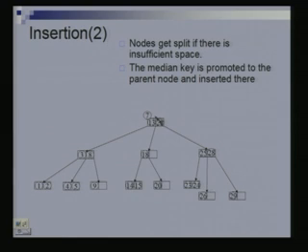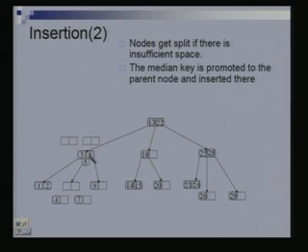Now when I am trying to insert 7, I compare 7 with the first key. 7 is less than 13, so I go left. 7 lies between 3 and 8, so I take the middle path and come down. 7 tries to come to this node, except this node does not have enough space. So this node gets split into 2, 4 will go down, 7 will go here, the median is 5, so it will go up. There is nothing left here, so we will just remove this node shortly.